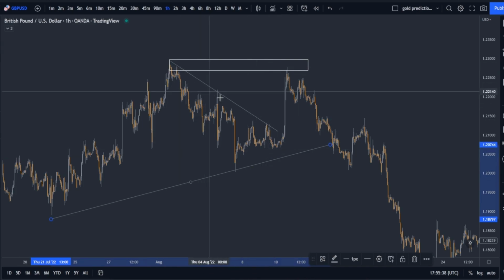Once you are selling in this area, what would your bias be if this area becomes broken and you see an aggressive push like this? You're going to automatically go, well, we should probably go to the buy side now, right? Being smart money traders, we understand this is not the case, but you need to understand that smart money traders make up a very small majority of overall traders, okay? So when we look at price and we see this and say, well, that looks easy enough, to somebody else it looks like a totally different thing.